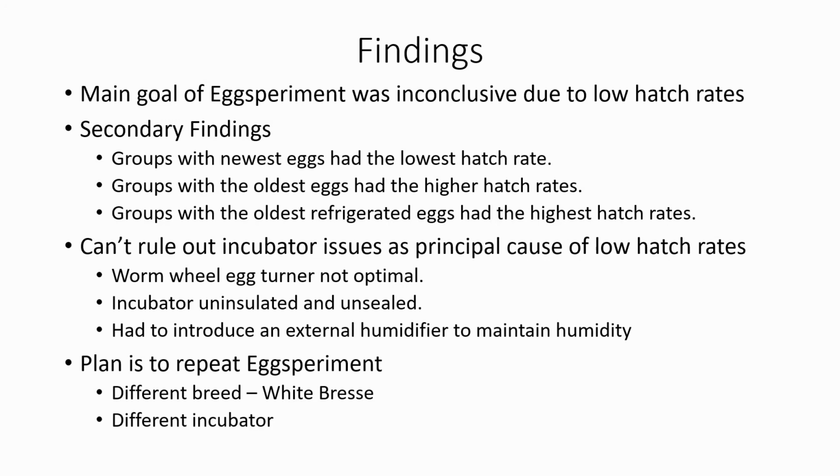And like I said, we're going to be using a different incubator than we used in this experiment, going back to our primary incubator, the HOMESTEAD. So even though we didn't get the results that we expected, not that we wanted, that's not how experimentation works, we did not get the results that we expected, but I don't know that it was related to our protocol. It may very well have been attributed to the equipment that we were using.